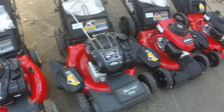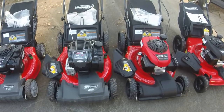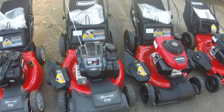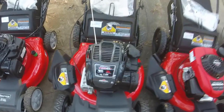But really the only difference between the two, this is a Snapper, this is a Black Max. If you look at them, they're basically the same thing. This deck design is the same. The way that you put the bag on is the same. Your big difference here is, I think you can only find this one at Sam's Club, and this one you'll find at Walmart. The other big thing is this is a Briggs engine and a Honda engine.